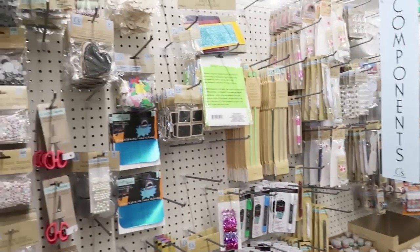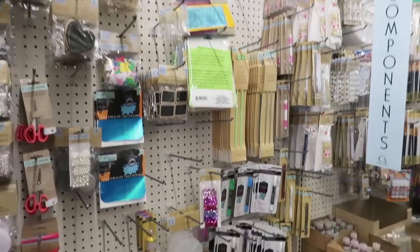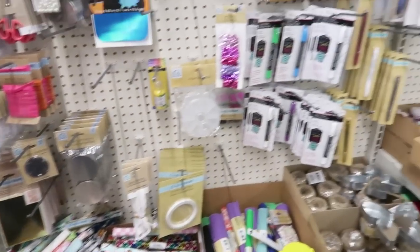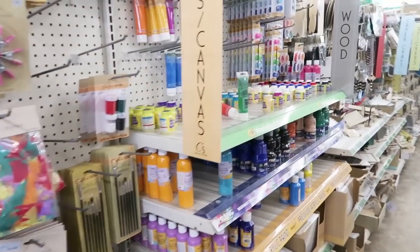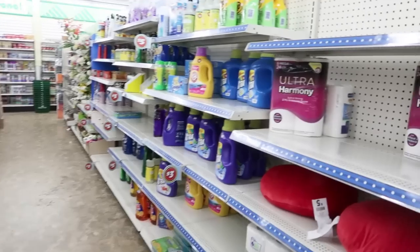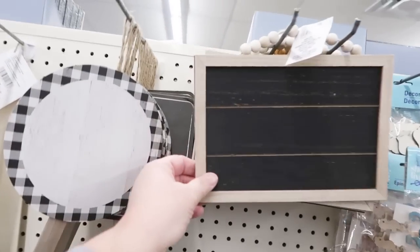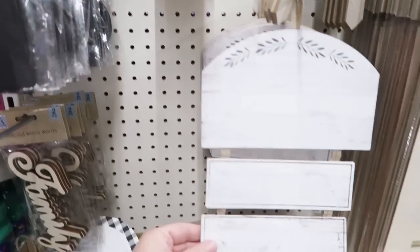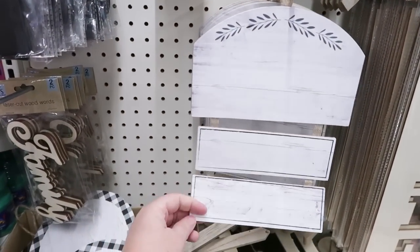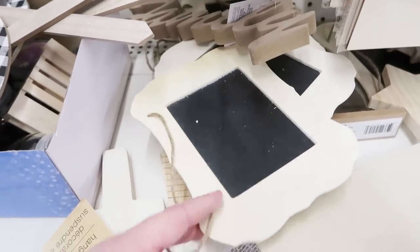We're entering my favorite sections — besides the dollar plus, because it's just so fun and new. Here's all the craft stuff. A lot of the things in here still look relatively the same, but I know they have some new things coming out real soon. We still have more dollar plus stuff over here, and in this section I spot a whole bunch of new things. This is new, these are new, this is new — you could Cricut something on that. That would be really cool. These frames, and that's a new chalkboard.